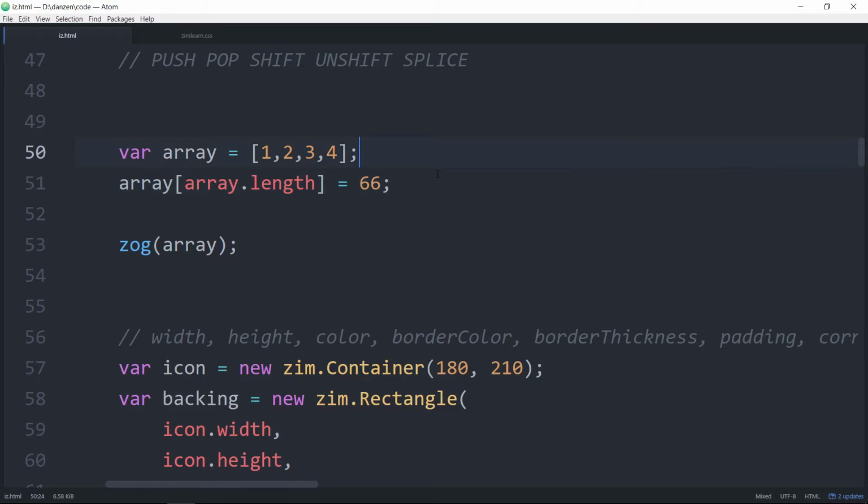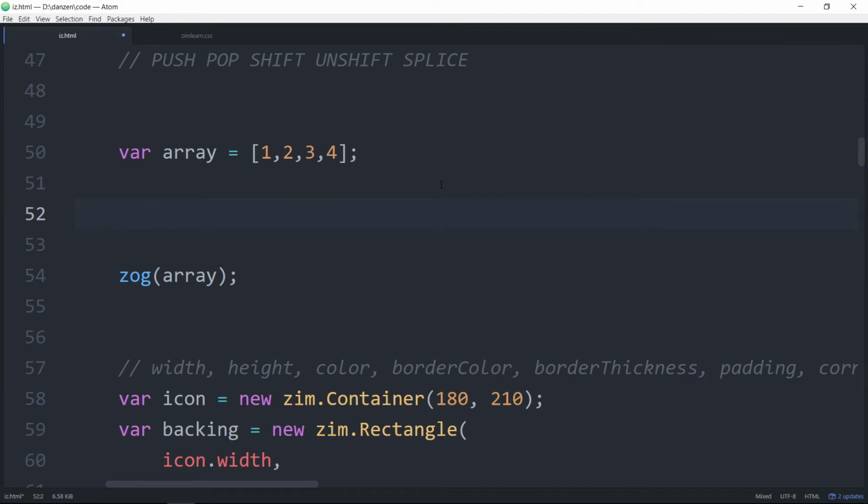66. Now if we want to remove something from the middle, we cannot use the array access operator or shift, unshift, pop, or push. We have to use splice. So let's take a look at splice. Say if we wanted to remove the 3 there, we would go array.splice.